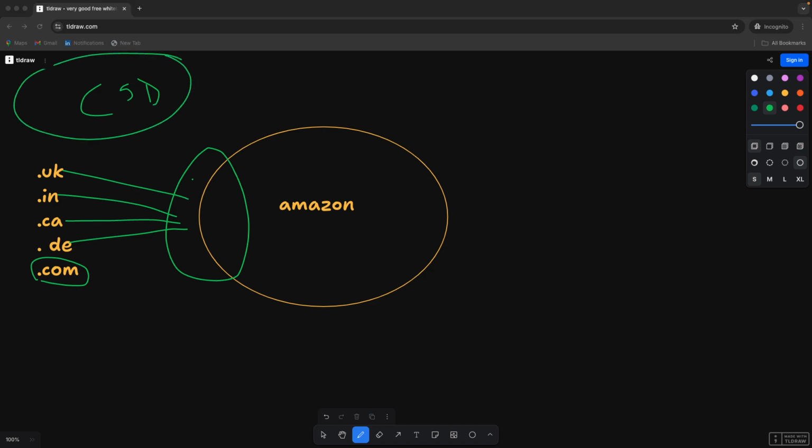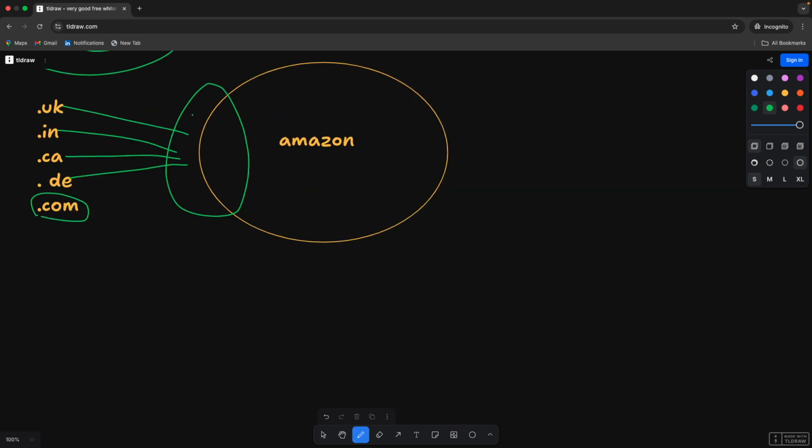So there are a total of 14 of the most widely used domains. First is .com, the most common one. Then you have .org. If it's a non-profit organization, you typically end it with .org. If it's intended for networking, then you use .net. If it's a government, then it is .gov. If it's for colleges, you use .edu. If it's military, then you use .mil. If it's a company or a corporation, you use .co.